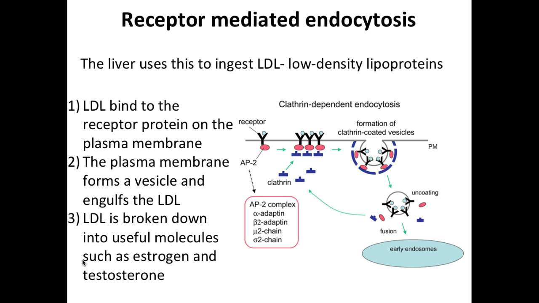With receptor-mediated endocytosis, there's going to actually be a receptor that is binding to the molecule that's moving in, and this is the case with LDL, or the low-density lipoproteins. You've probably heard that as one of the two forms of cholesterol, LDL and HDL. This is the bad one, and usually what the body will do is it will bind with the LDL, bring this into the cell, and will enable the LDL itself to be broken down and used to make molecules like estrogen or testosterone.